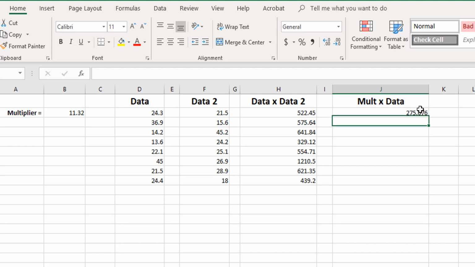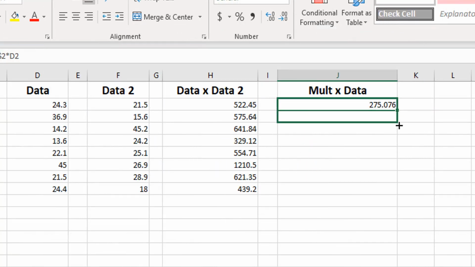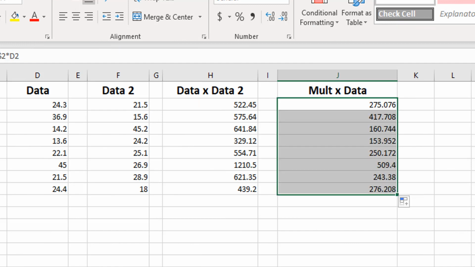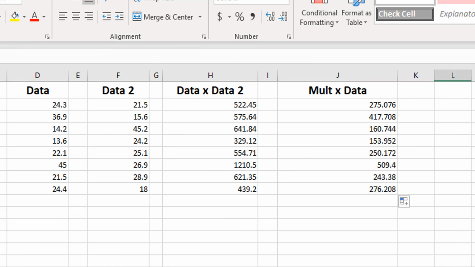Now you see it came up with the exact same number as before, even though I put the $ signs in front of the letter and the number. But now let's see what happens when I drag and drop that function. I have a fat plus sign. I'm going to go over lower right hand corner and thin plus sign, press on the mouse button, drag and drop down, and there we go.